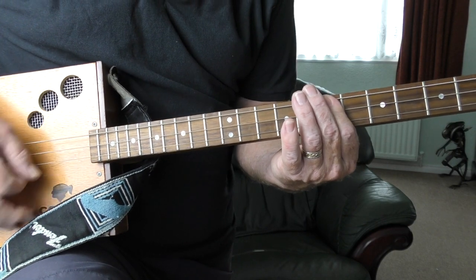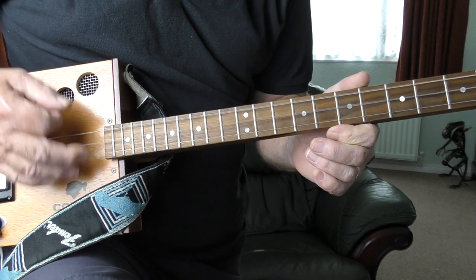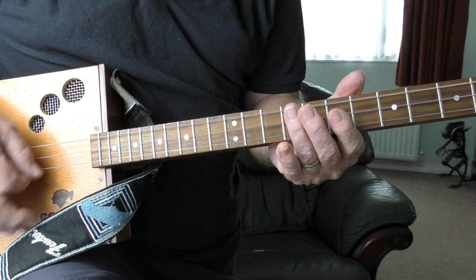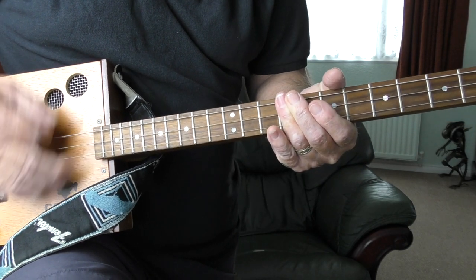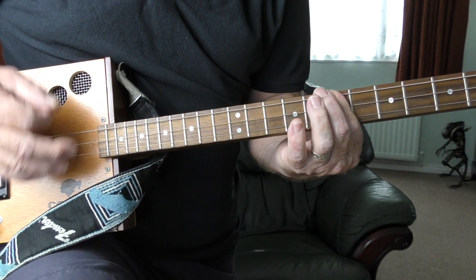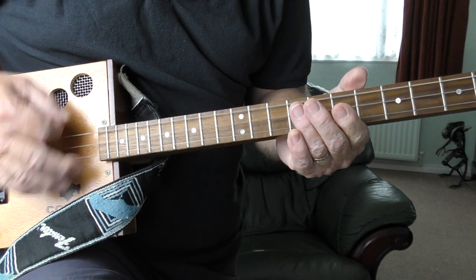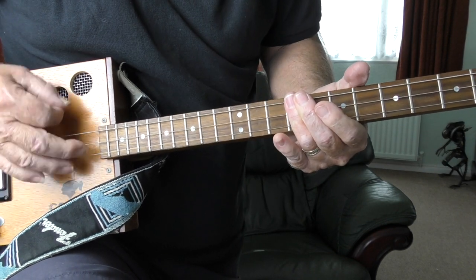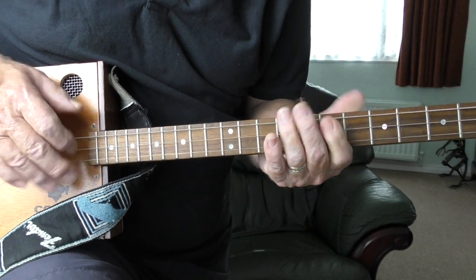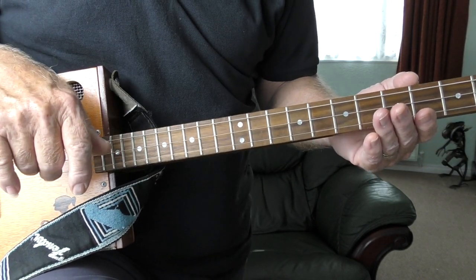Then open G, the 9th for the E, back to the D, and then back to the verse. So you can play it all with one string, with one finger, so it works both ways.